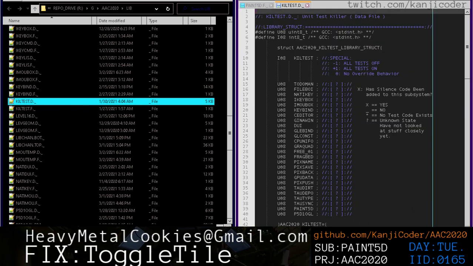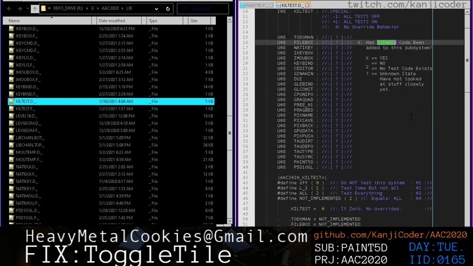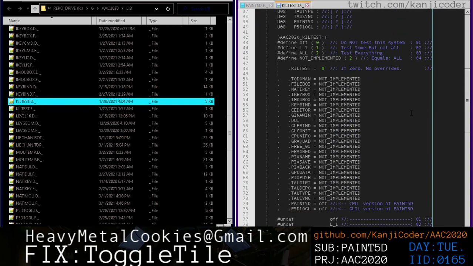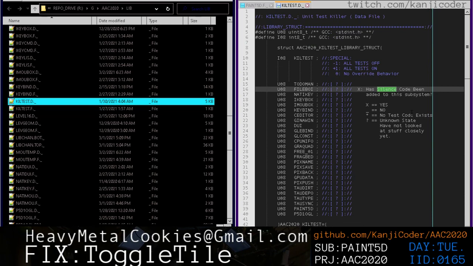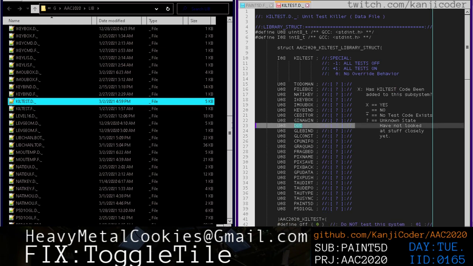And yeah, I even named it the same. You can tell it's like named the same as the silent system, right? So it even has. I can tell I kind of did this cut and pasty wise. So kill test. So this is kill test code, not silence code anymore. And this DUI thing, that's not even what it's called anymore. This free spot thing, that's not even there anymore. Like, some of this stuff is just bogus. So, let's see if we can just nuke some of this, because we shouldn't have any references to this. Okay, so let's just nuke that out of there.